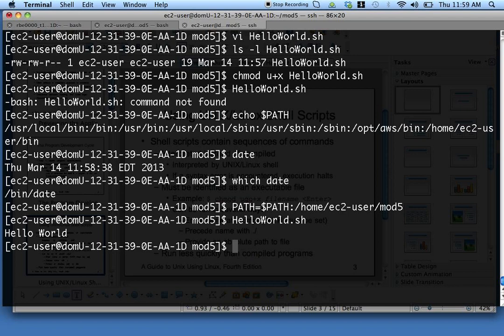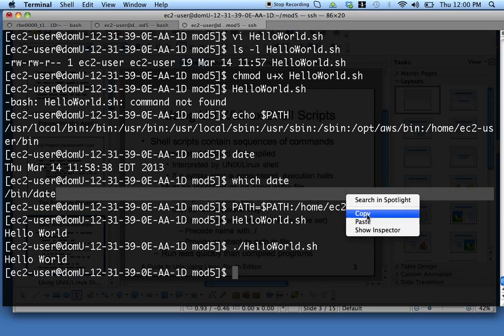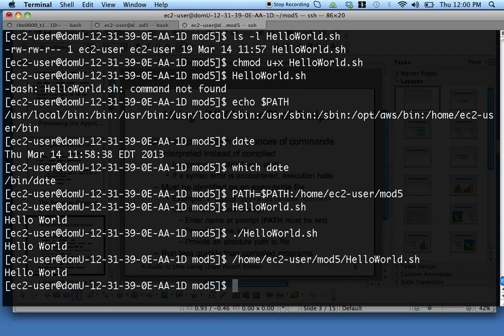Hope that makes sense. Another way, the way we've been doing it so far, the way I normally do it, I normally don't modify my path. I just use ./ to run it. ./helloworld will run it. We could also specify a full path, right? Just like I put this in my path variable, I could also put that in front of my command and run it that way. So that's the 3 ways you can run the command, and that's also making it executable so we can run it. So let's go back to our slides and see what else we need to talk about.